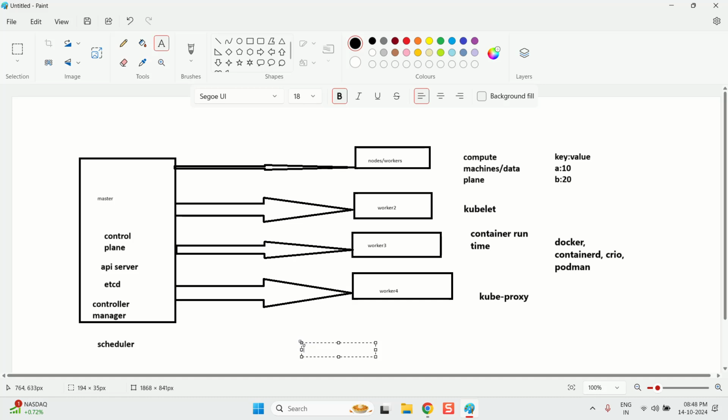What I did with Docker Swarm, you need a command. It will initialize the cluster for you, the Docker Swarm cluster. Similarly here also, an init command is there. Of course, you have to install the Kubernetes version you want, and init the cluster. So it will give all these packages and services by default, components, sorry, as a package. And you don't need to install anything separately, except this, because this container runtime is not part of Kubernetes. It's outside, right? So all you have to do is install the container runtime everywhere, in master nodes and wherever you are using it.